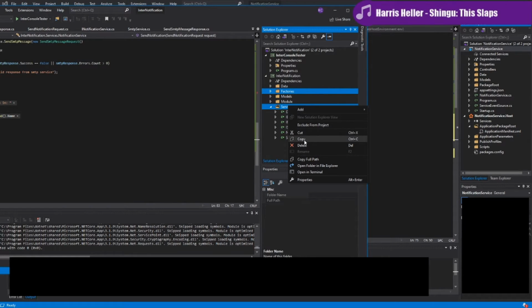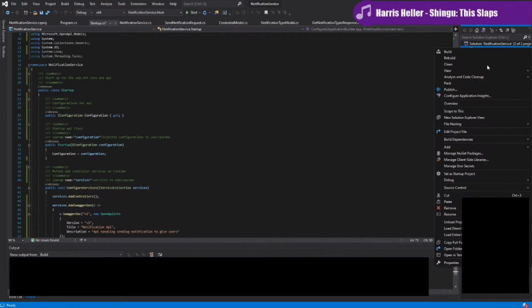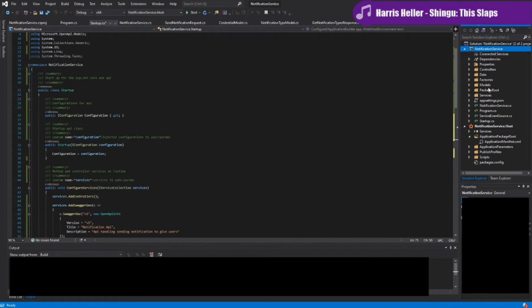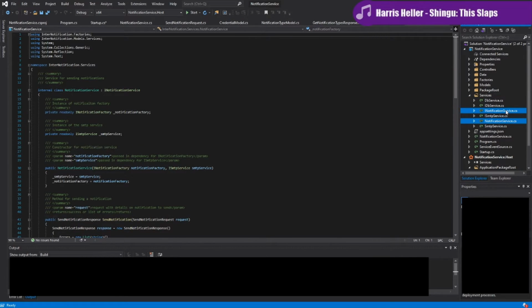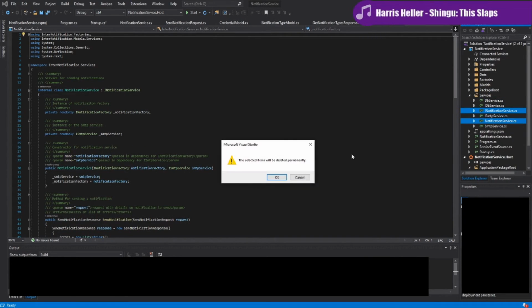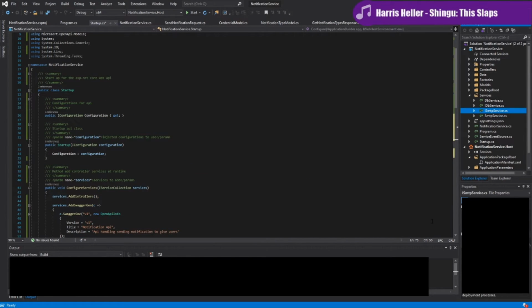We already copied the models over. So let's go ahead and paste these. Okay. Now for services, we no longer need this notification service because that is being handled by the controller, so that can get deleted. So we need our SMTP service, our DB service, and our factories.